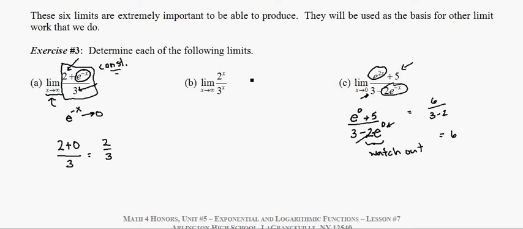Now this one really challenges students, because you get 2 to the infinity, which is infinite, divided by 3 to the infinity, which is infinite. And a lot of students want to say, well, that's equal to 1. But not my students, right? If you're watching this, not my students, because we did a day earlier this year called Infinity Makes My Head Hurt. And what we learned was that infinity was what's known as an indeterminate quantity. Well, no, infinity is not an indeterminate quantity, but it leads to indeterminate quantities because infinity can be different sizes. So, I don't know, maybe infinity divided by infinity is 1. Maybe it's infinity. Maybe it's 0. And that's actually the case here. And let me show you why.